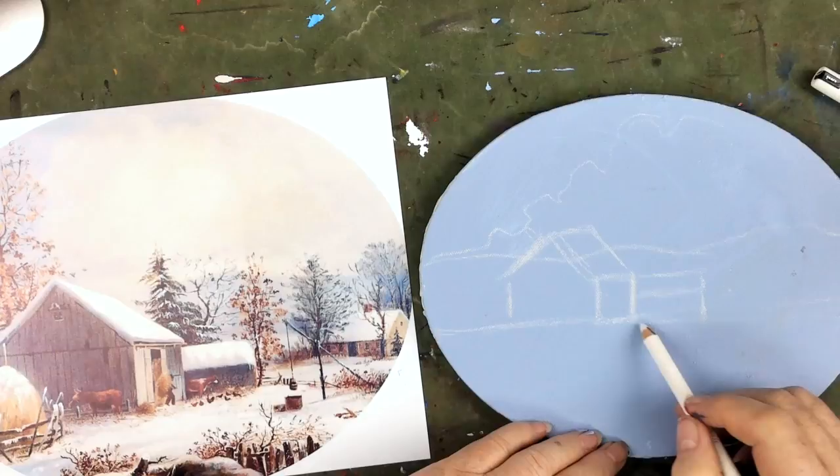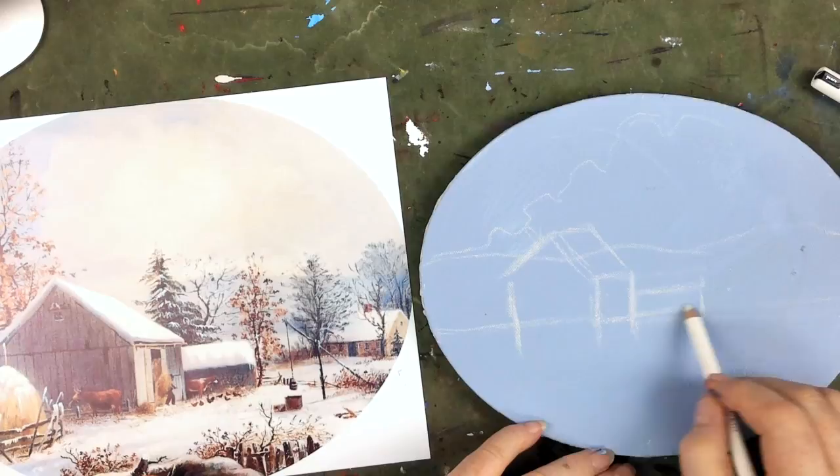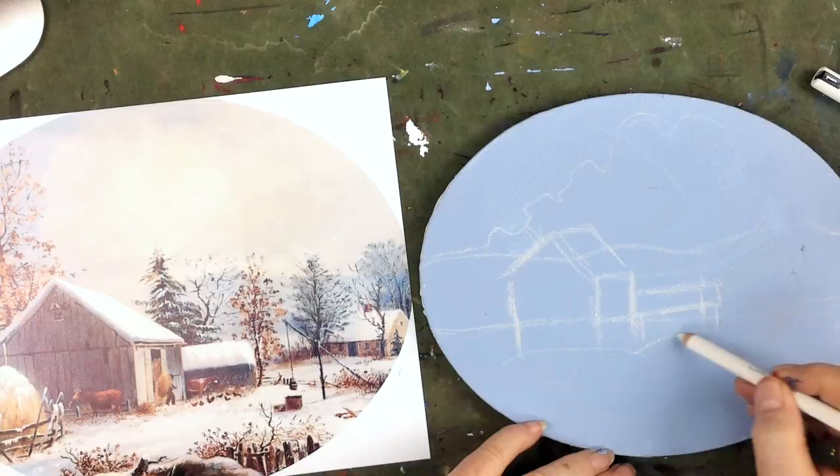Okay. I might bring this down just a bit. I think I'm going to make this barn just a touch bigger. Okay, yeah. And then let's bring this down like this. So I'm not sure I'm going to put everything in the picture that was in this one. Okay. And then he's got a little house over here.